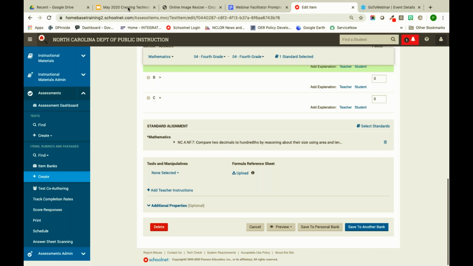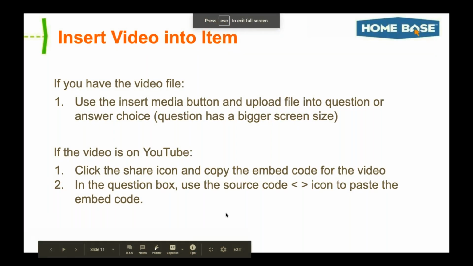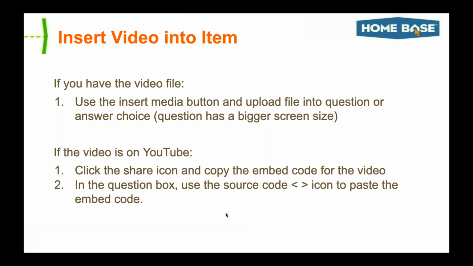So we're going to go on and talk a little bit about that video. So in Schoolnet, if you have a video file or an audio file, there is a media button, I'll show you in just a minute, where you can upload that video file or audio file, as long as it's less than 4 megabytes, directly into Schoolnet.